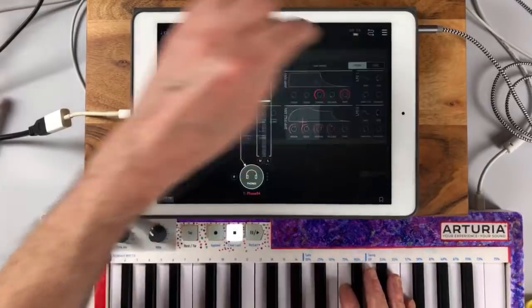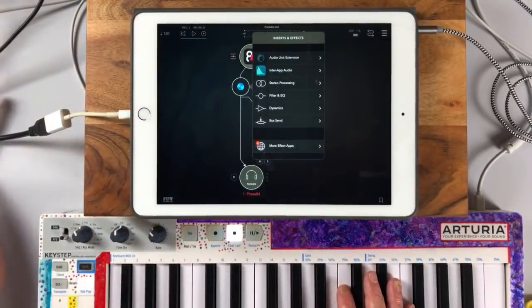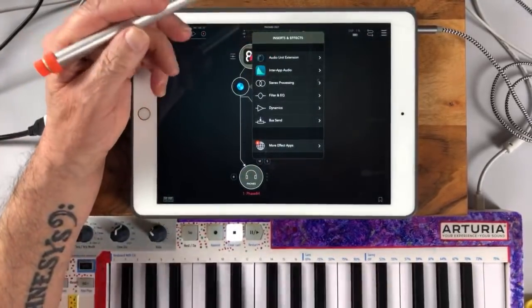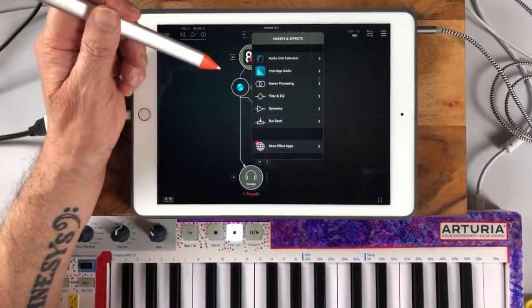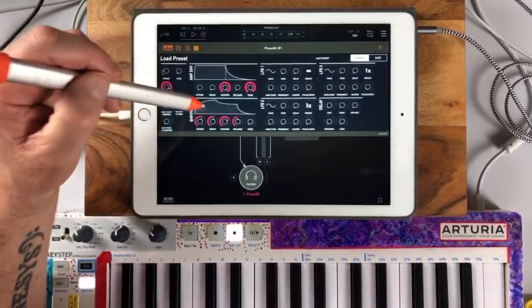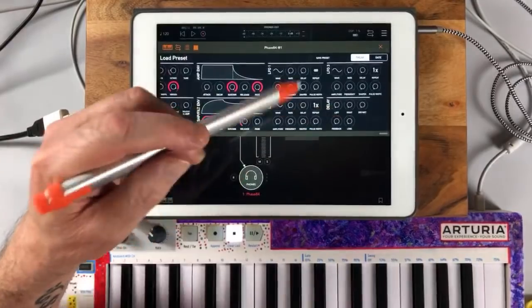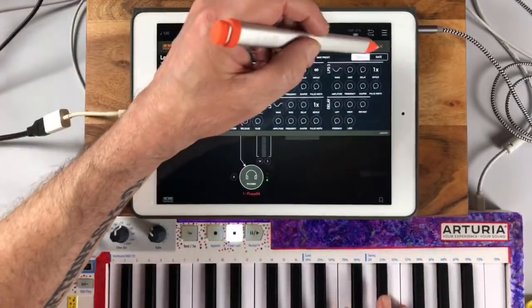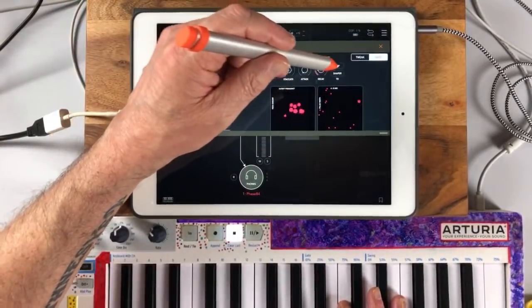Right, I'm gonna put some reverb on. There is no reverb in Phase 84. However, there is a lovely delay, which I shall try first. I'll turn the gate back on as well.